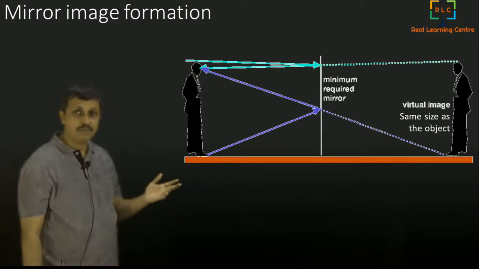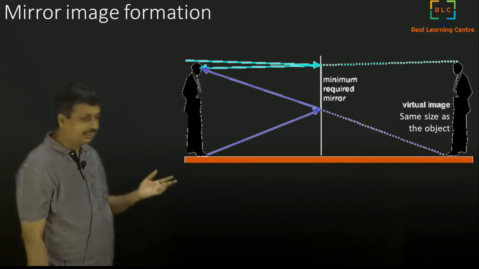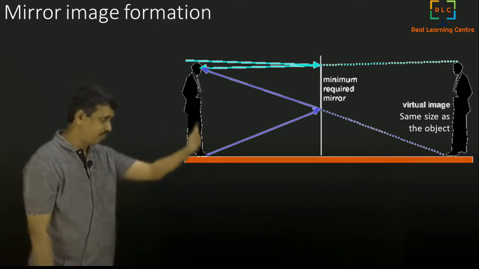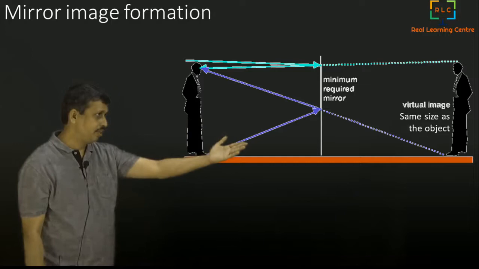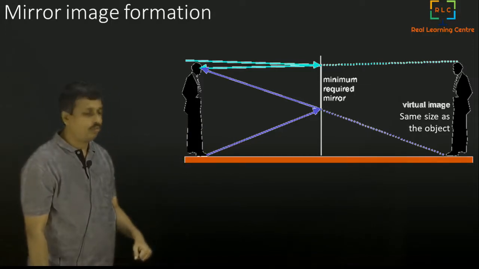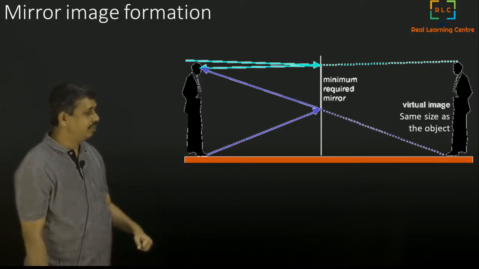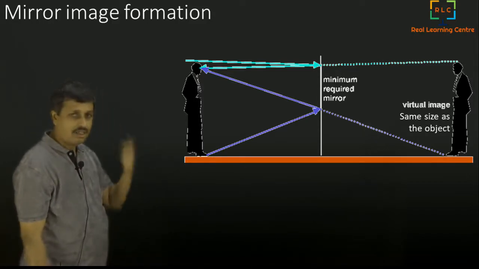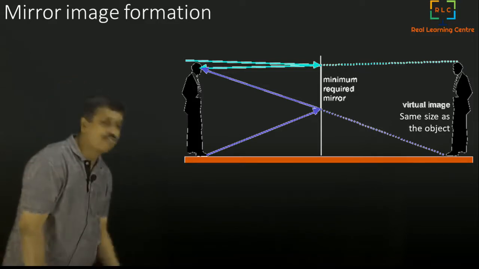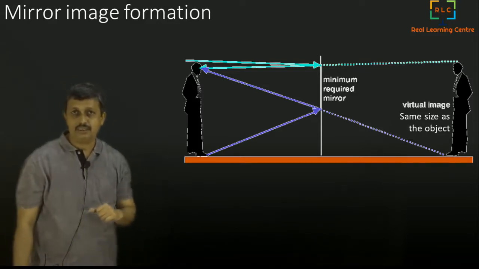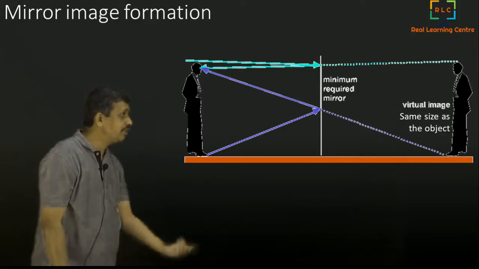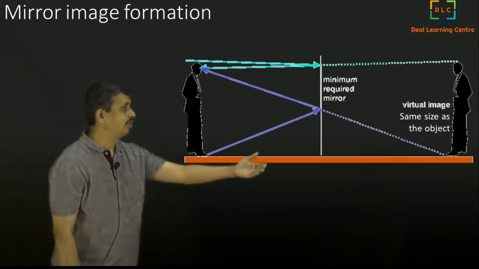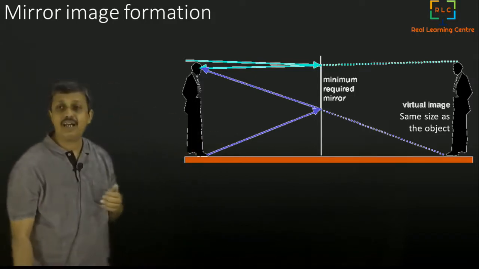So let's understand that by looking at the way a mirror works. Let's say I'm standing here and I'm watching the mirror. When I'm watching the mirror, I'm seeing my image there. How am I seeing that? I'm seeing my body fully in the mirror, I'm seeing my head, I'm seeing my legs like that. If I have to see my legs, then the light that has fallen on my leg has to go and reflect from the mirror and come to my eyes.